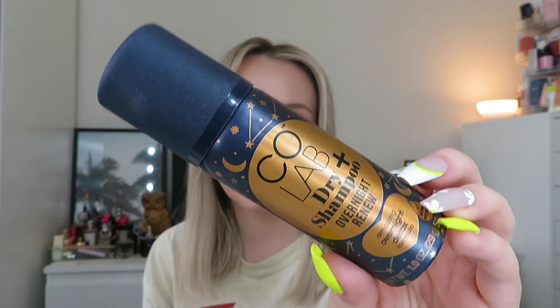Let's start with hair stuff. The first thing I'm pulling out is this dry shampoo from Colab — the Overnight Renew. This was in the Feel Unique gift with purchase and I'm so glad I got to try it, because I think this is one of my new faves. It's a really, really nice dry shampoo. It smells fab. It's an amazing overnight detox formula — you put it in before bed, leave it overnight, and you'll have clean hair when you wake up. I thought it worked well. I've no idea how much it costs but I would definitely look out for this again.